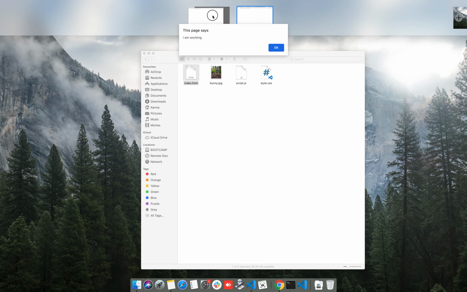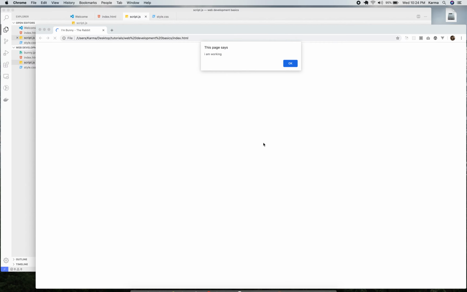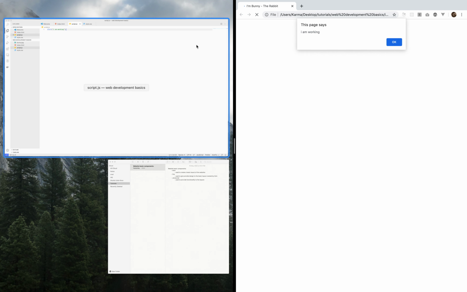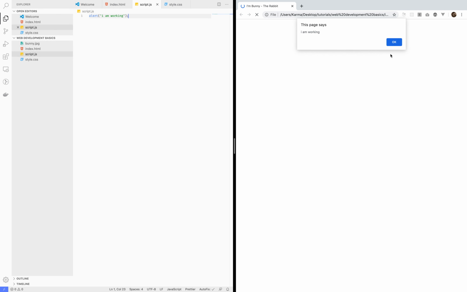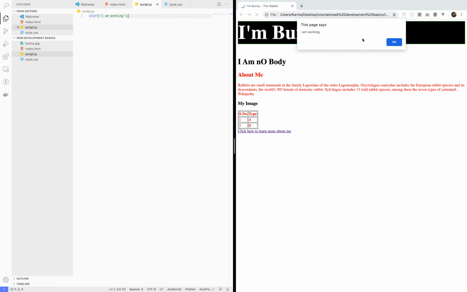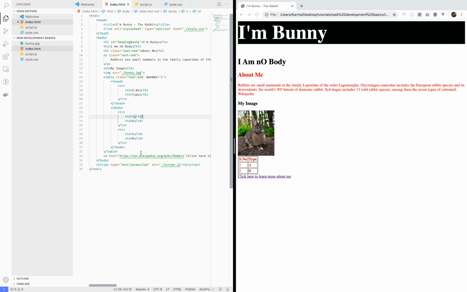So let's just put this side by side. Here we have the browser and here we have the code. As you can see, as I have loaded the file, it just gave an alert saying I am working. So it means that our script.js is successfully embedded into our HTML file.